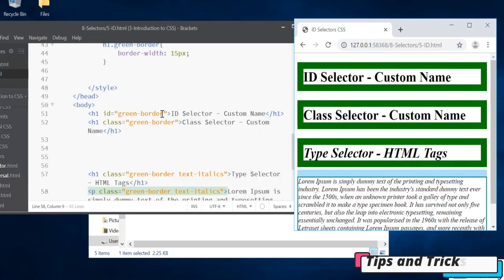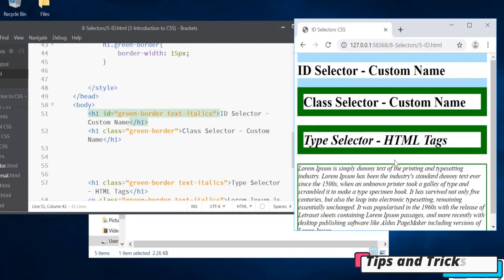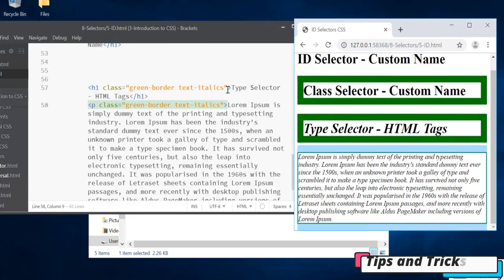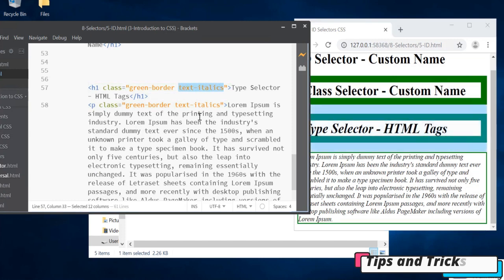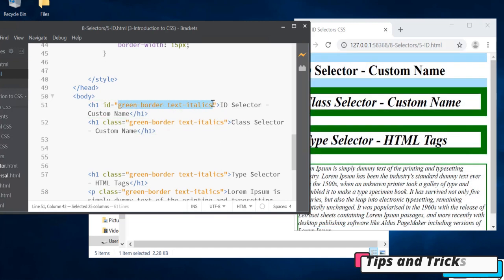Now what is the difference? You cannot have multiple rules for an ID selector. Let's say you want to add text italics, and you save it, it's not applied. Actually the rule itself is gone. But if you do the same thing for a class selector, that's possible. So remember this difference. For an ID selector you have to have one selector.